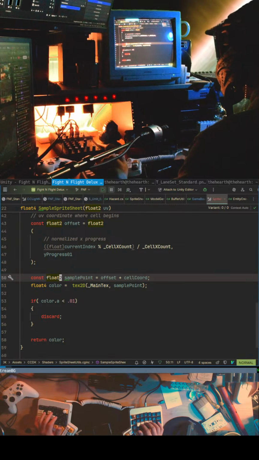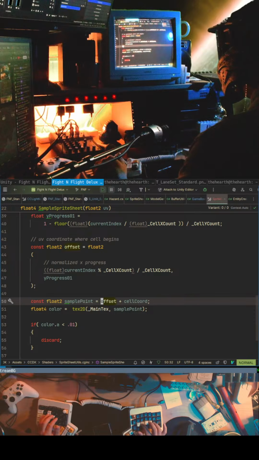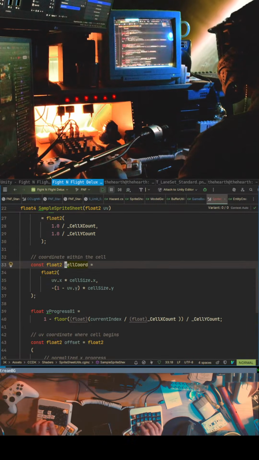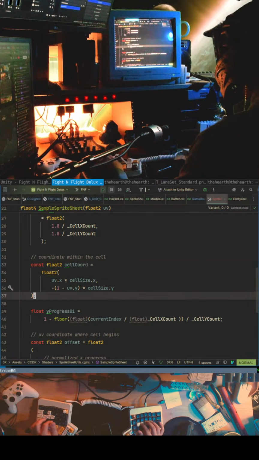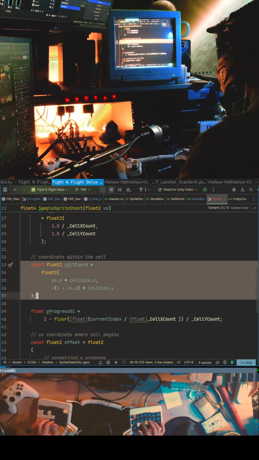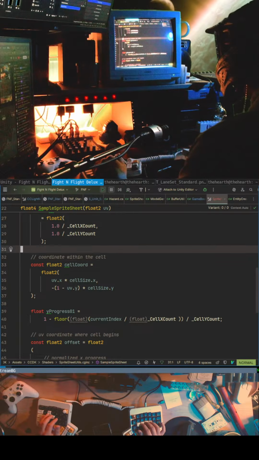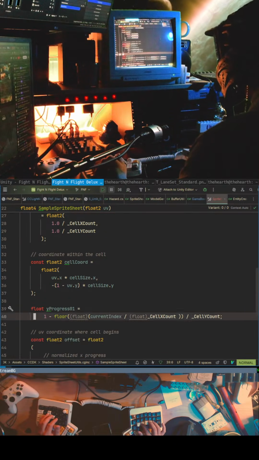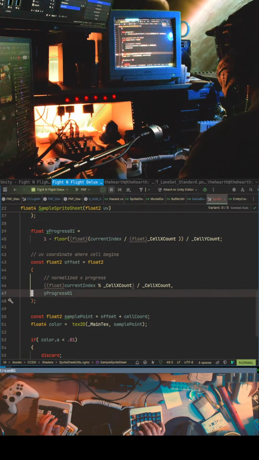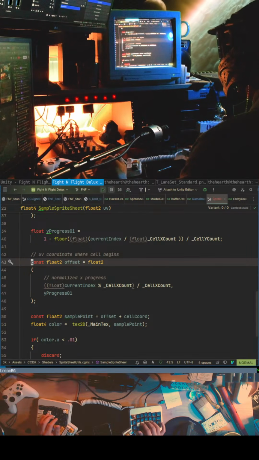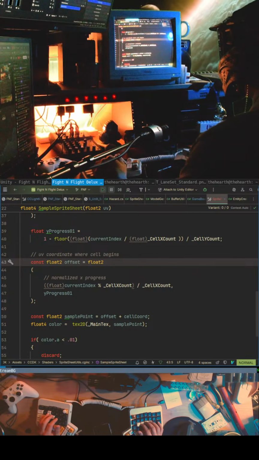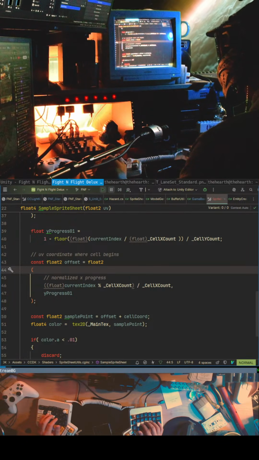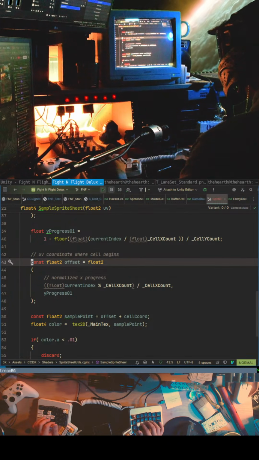So we have the sample point, and it's calculated based off the offset and the cell coord, how big the coordinate is. So this is actually half of the solution. We have to get the size of our coordinates, and then we have to position it based off of where we're at. UV coordinate where cell begins. Okay, this might be it. This might be what we're looking for.